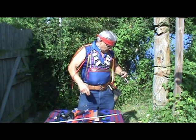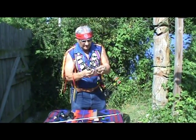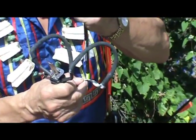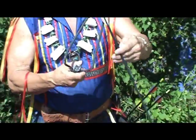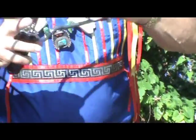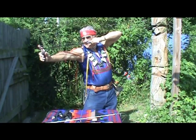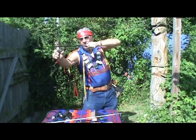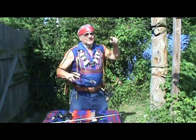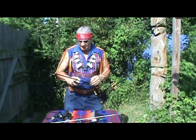One more time, I'm going to nock the arrow the proper way to shoot in the hunting and fishing slingshot. I hold the pouch like that and insert the nock like that — same as the string — so I have nock on either side of the leather. I lay it on the arrow rest, pinch here, push forward, then draw back steady and it stays on there so well. I watch that arrow fly a good 30 yards and take that big game animal down — that deer right down that weighed over 200 pounds.